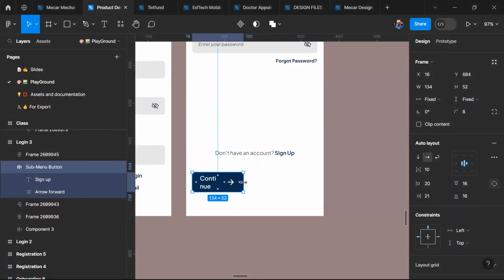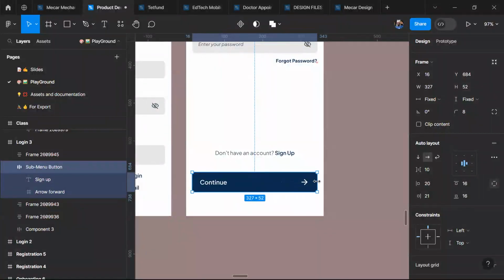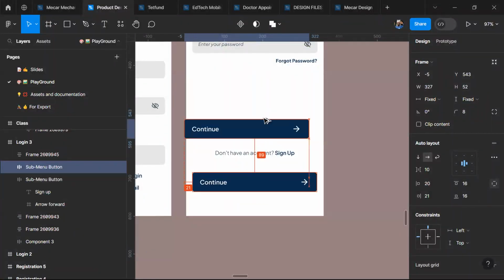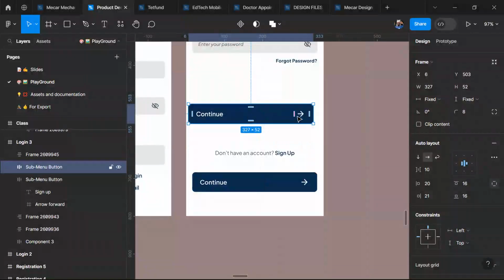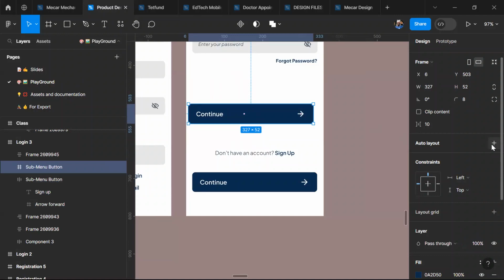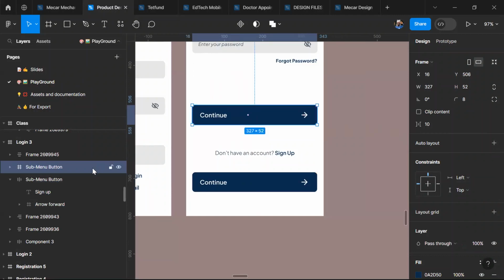So that's just the work of an auto layout. Let's say this one is not in auto layout now, let's duplicate this and make this one to be. If I ungroup this, it's going to ungroup it for me, but I still want it to retain the container. So I won't ungroup. I'll just come to auto layout here and click on this minus here. So this stuff will be in a frame. Like I said already, auto layout is only framing your content for you. So this one is now in a frame.